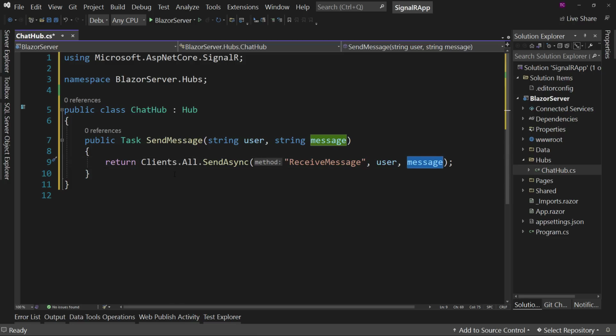Now, this implies a few things. First of all, we can have more than one client connected to the server. And yes, you can have lots of clients, thousands of clients connected to the server. The cool thing is that your web server can handle thousands, potentially tens of thousands of connections. At some point, it's going to get too large, where maybe you want to connect 100,000 people at once. That's probably unlikely because it's not spread across the day at different times, it's all at once. But let's just say you did. Well, you can offload this to SignalR on Azure and scale this up.